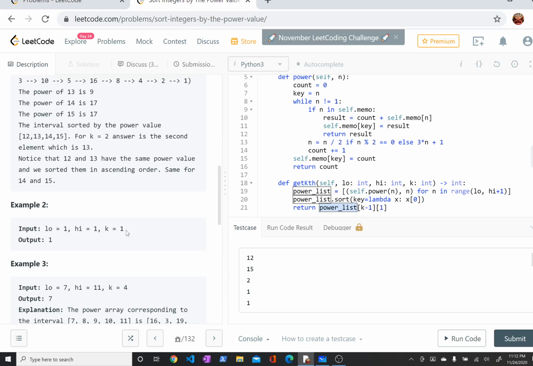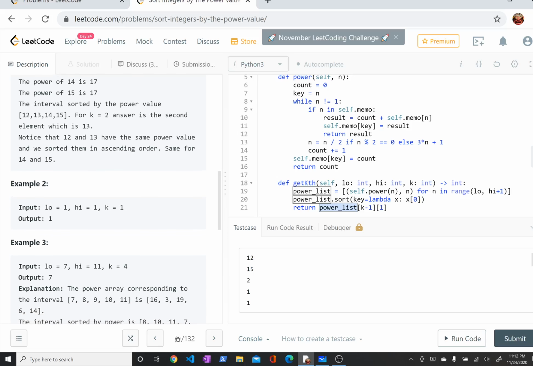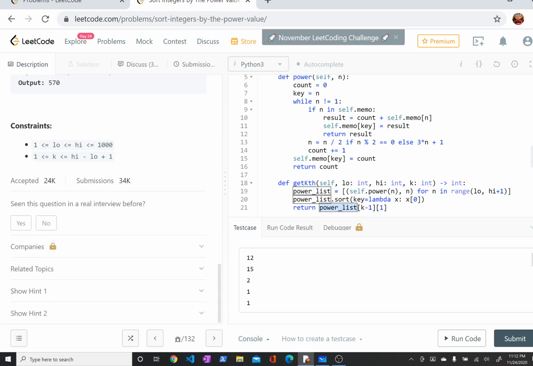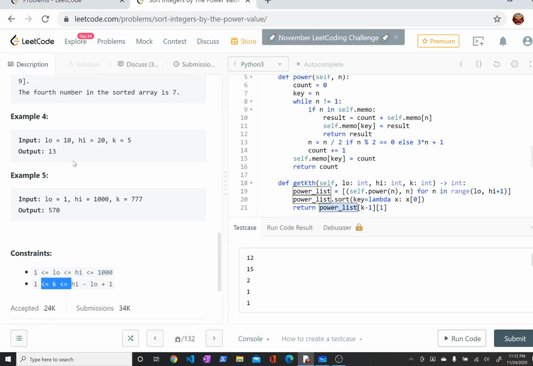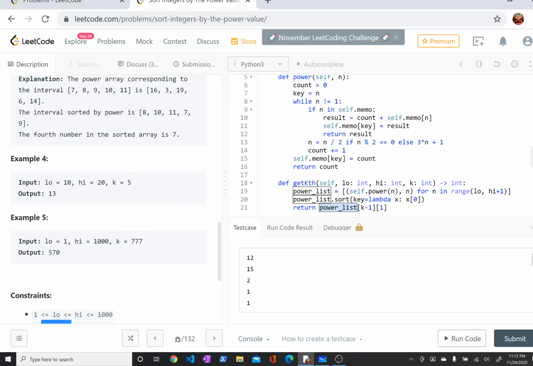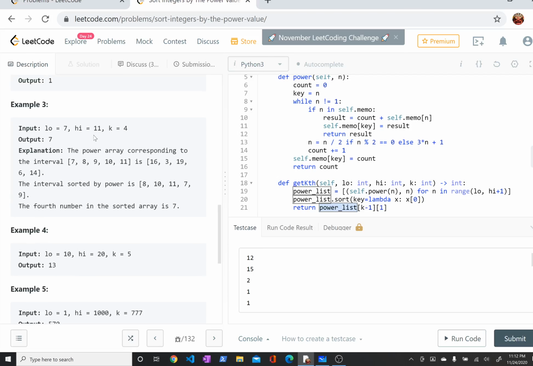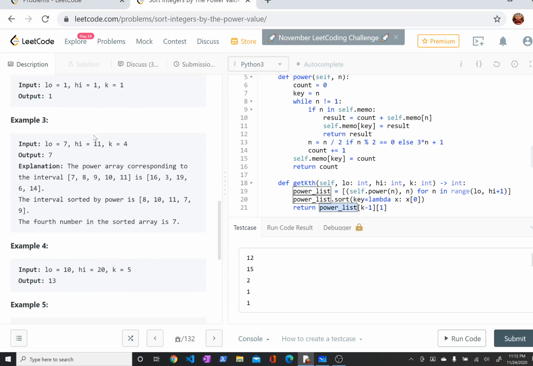Their examples also have you try with k being 1, which is the minimum value that k can be given their constraints. It's also good to test the maximum value that k can be. I don't think they have an example of that, but I added a test case: what if we have a range of 10 to 20 and k is 11?